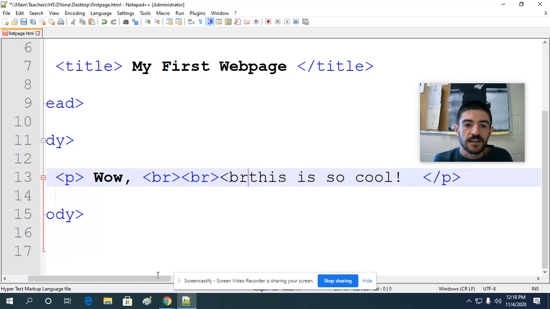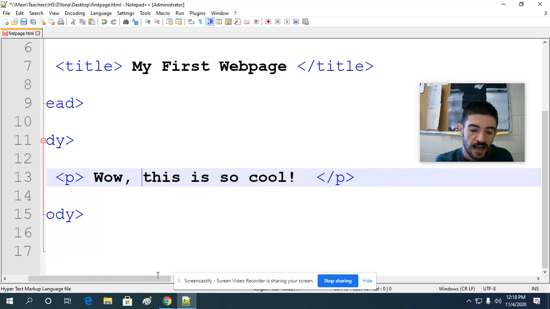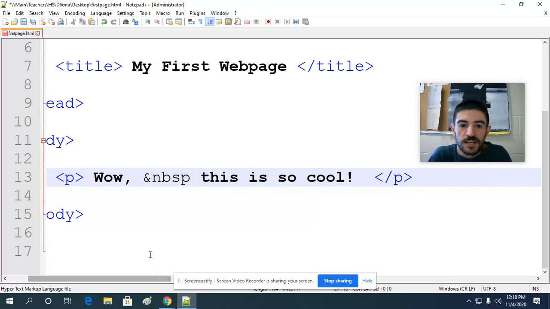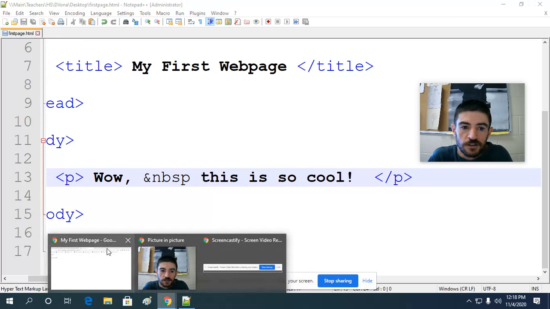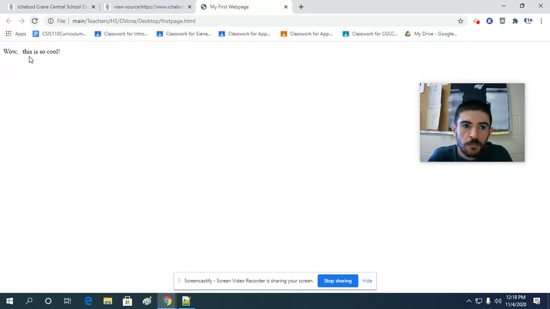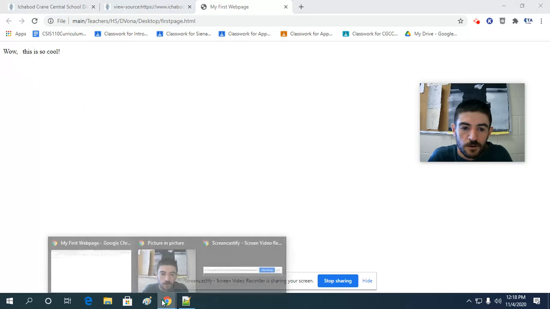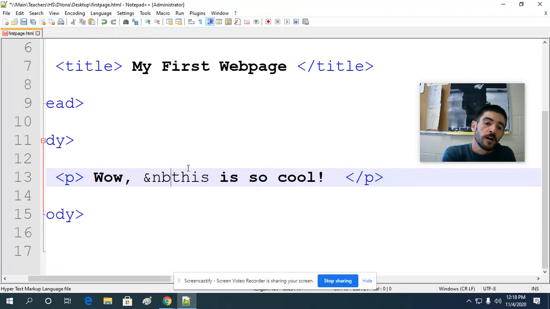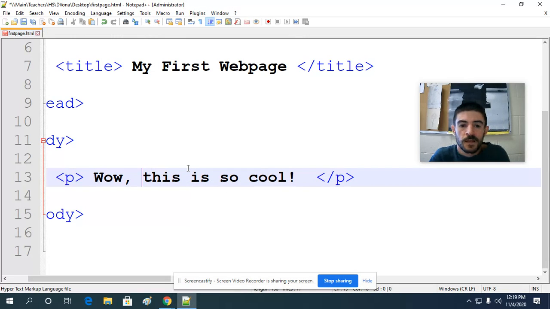Enter key is the BR tag, and a blank space is the NBSP. That will give you an extra blank space if that's what you're looking for when you're setting up your program. So just two things to be aware of with text.